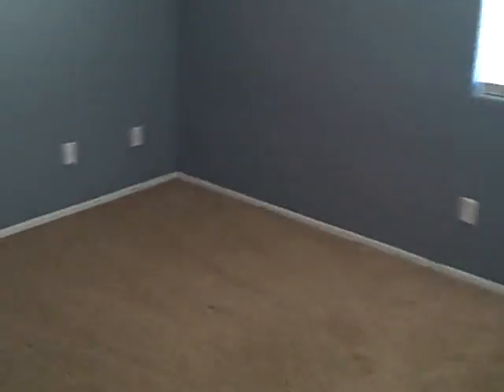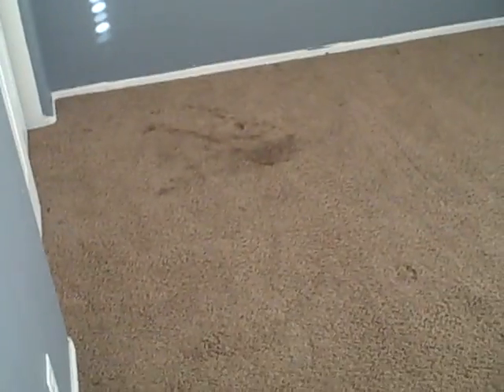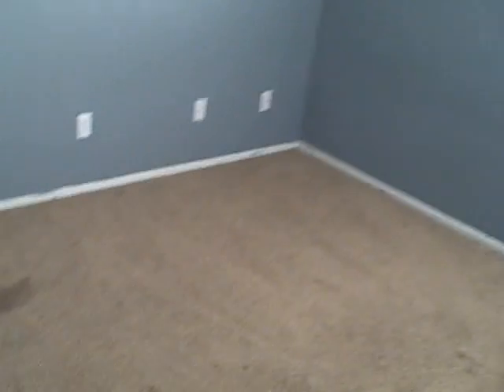This is one of the bedrooms — the carpet is quite stained. I don't know if it will come clean; you may need to replace the carpet. All the window coverings are in place. The paint is okay — there is some minor sloppy spots but nothing that can't be touched up relatively easily.